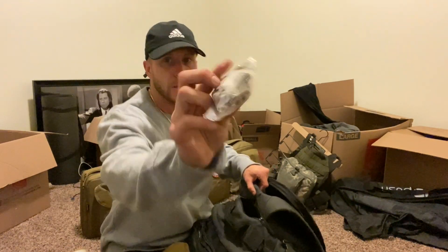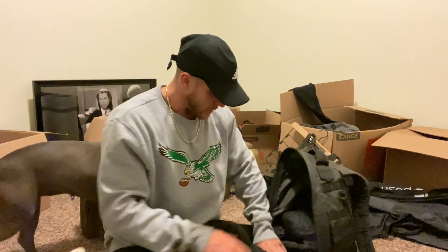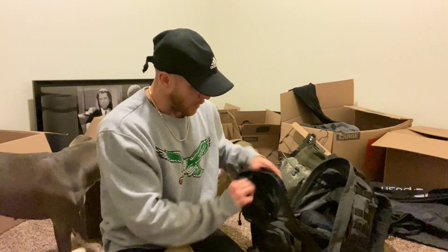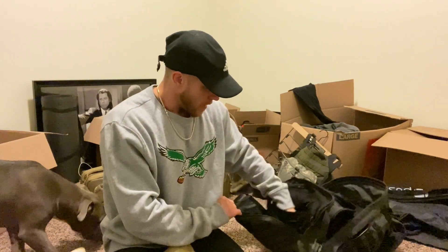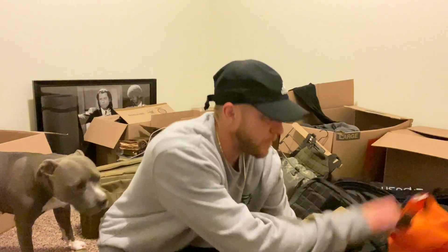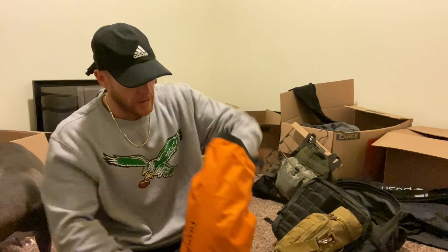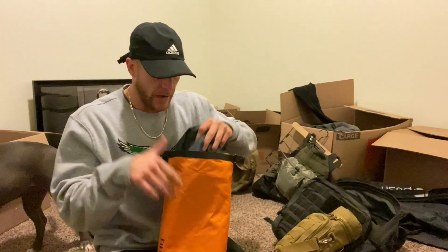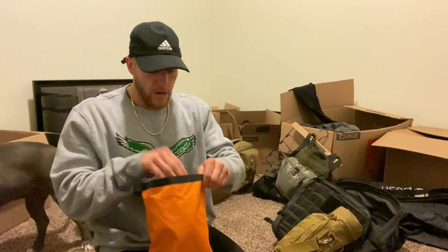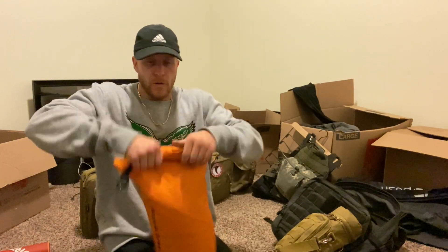There's fire tinder up top and some safety glasses — probably 100% better than people who aren't doing anything. I also have a waterproof bag where I keep spare clothes: wool socks, an extra pair of pants, underwear, and at the bottom there's another fire starter and tinder. It's a waterproof bag so you seal it up and all your stuff stays nice and dry.